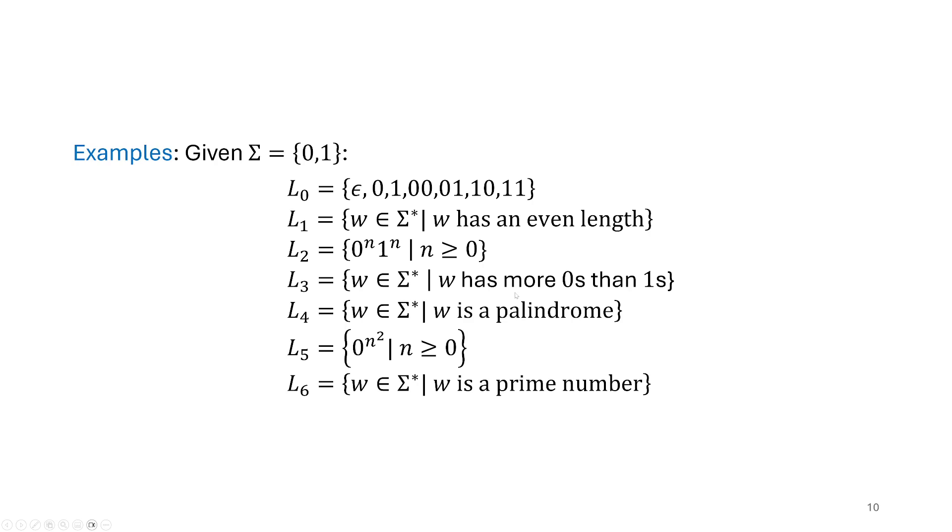Okay, the next one here, this one has a similar idea as the one up there. This one's saying we want the numbers of 0s and 1s to be the same. This one's saying I want more 0s than 1s, so slightly different. But also, this language doesn't impose the structure. This one says all my 0s come first and then all my 1s. This one's not saying that. This is just saying any w, any binary string w, but we want the ones that have more 0s than 1s.